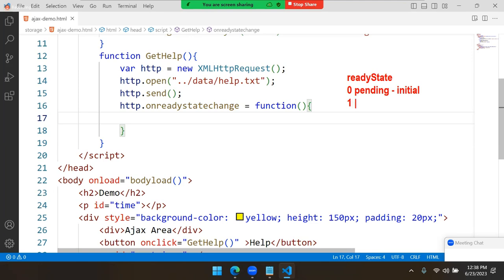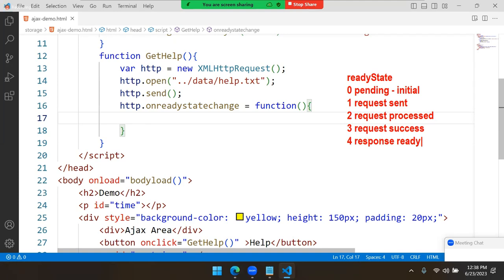So we have 1. 1 means request sent. 2 means request processed. And 3. 3 means request completed. After processed, it is success, completed. After that, 4. 4 means what? Response ready.